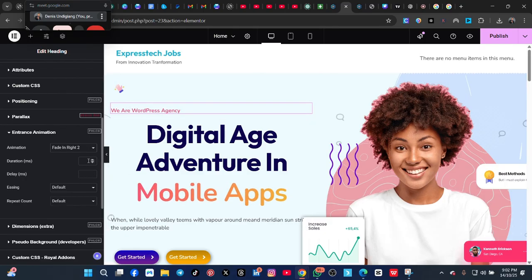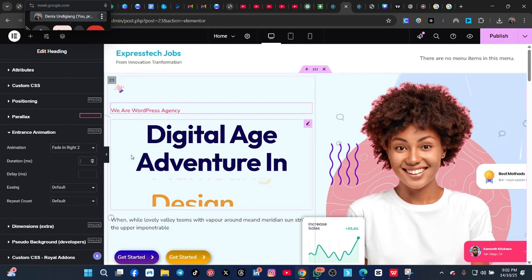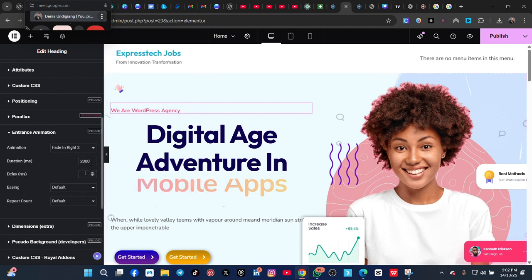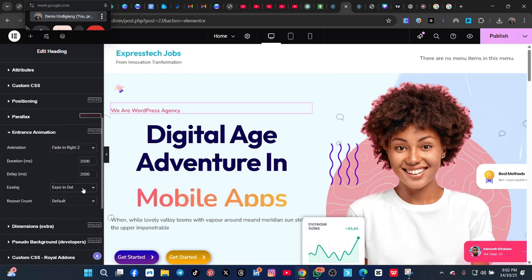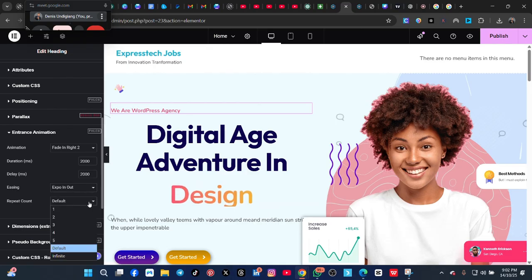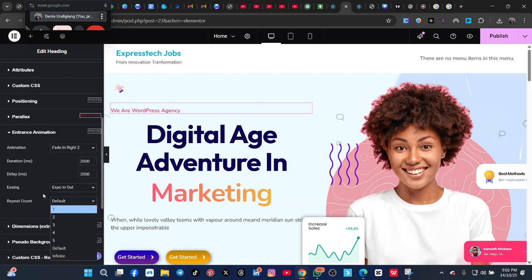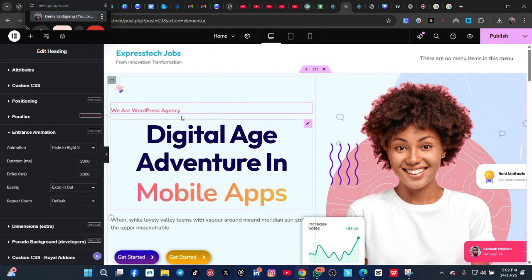For example, all you have to do is set the duration to 2000 milliseconds, and 2000 milliseconds is 2 seconds, right? And then here is the same, 2000 milliseconds, and as well all this one default is, you can put expo in out, and then here you can also choose any one. You can use this one as default and all of that. So you can see that everything here is okay. So if you click on publish, this thing will work, and even now it's working.